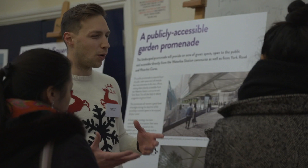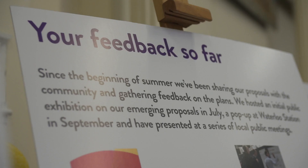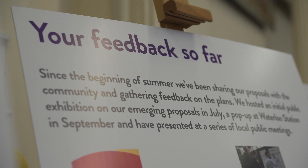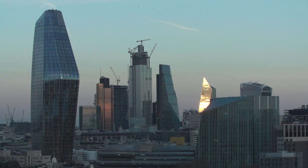Over the last nine months we've been busy engaging with as many local residents and community groups as possible. Getting feedback and ideas from the public has been really important to us, and it's a key exercise in shaping and tweaking our designs ahead of submitting planning applications. It's been great getting to know the local community in the Waterloo area, knowing that we can play such a key part in the regeneration of this fantastic area.